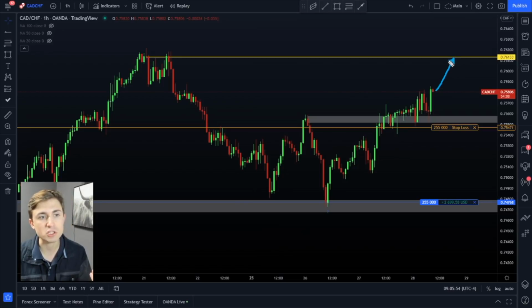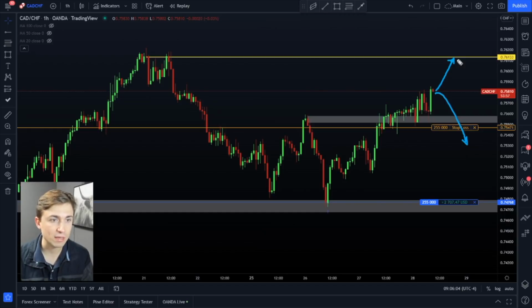There's no reason for me to just sell right now or close my buy trade right now, unless the market tells me that it's time to get out or it's time to rack in more on the stop loss. So that's where we're at. That's the trade that I'm currently in.